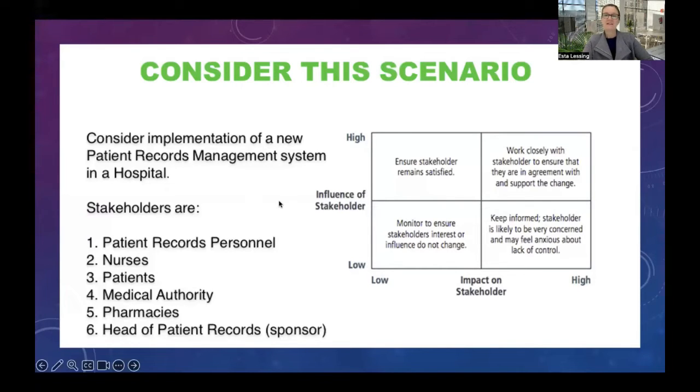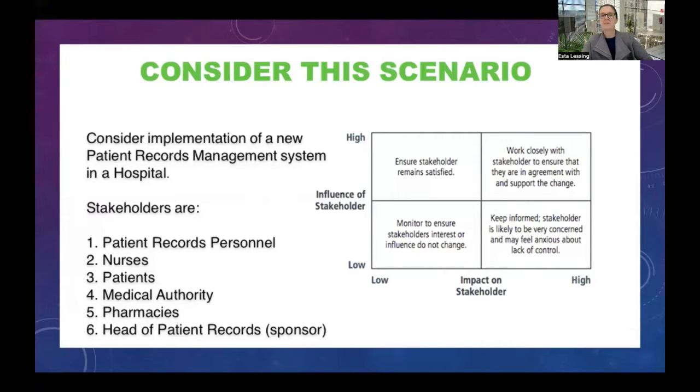So if you want to give this a go on your own and see how you go, here is a scenario for you to consider. Imagine you are working on a patient records management system initiative in a hospital. You've got these different stakeholders: patient records personnel, nurses, patients, medical authority, pharmacies, and the head of patient records, the sponsor.